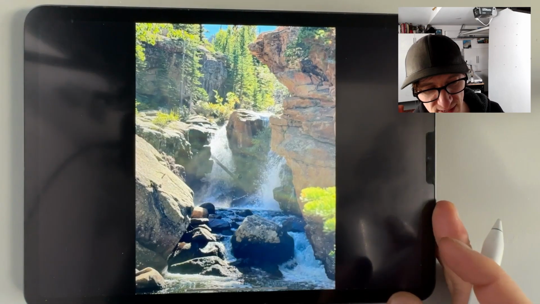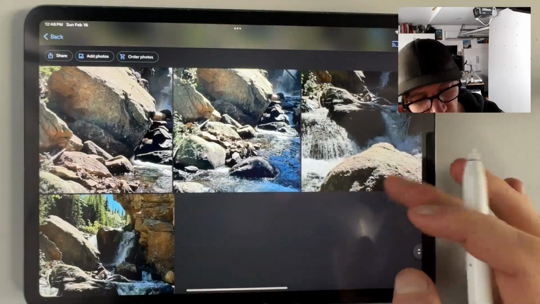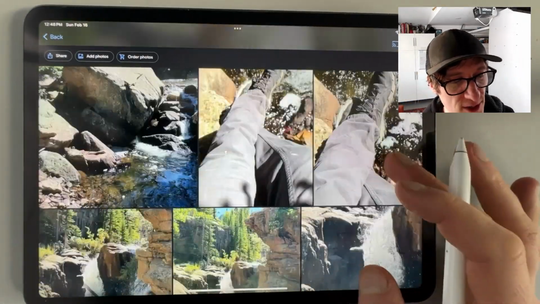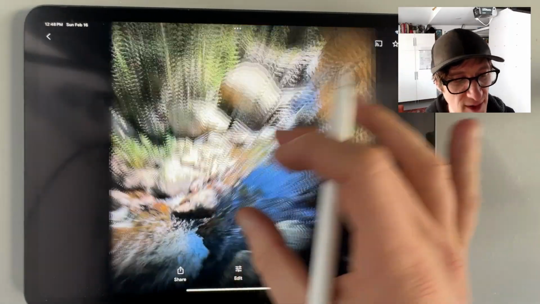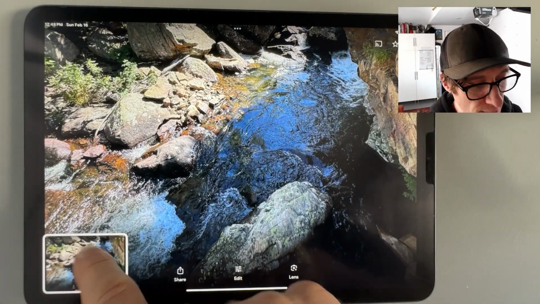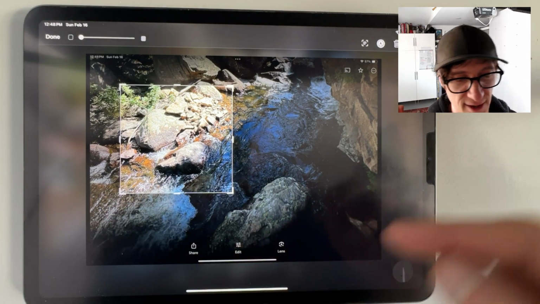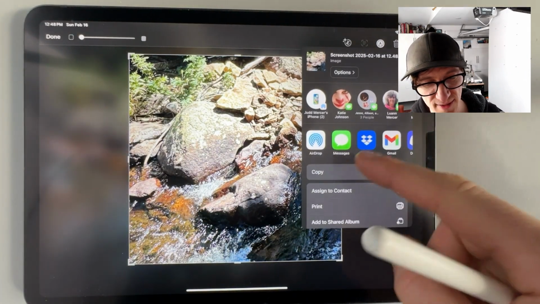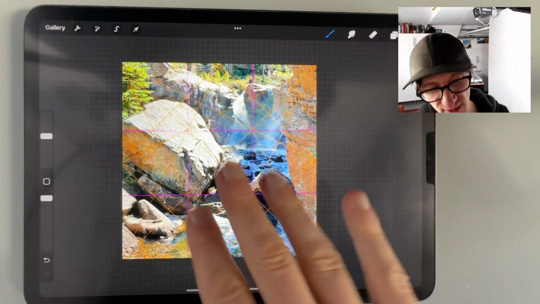So one more example. Let me just see if I can find something here. Let's say I had a rock or something that I really liked. Because we cut this out, maybe I really like this. Sometimes I'm cropping in very specific elements. Like, ooh, I really like this rapid. And this could be from a totally different location too, which I've done a lot of.